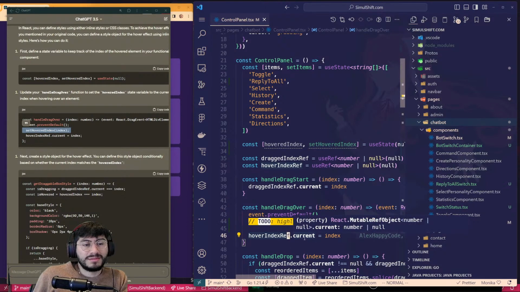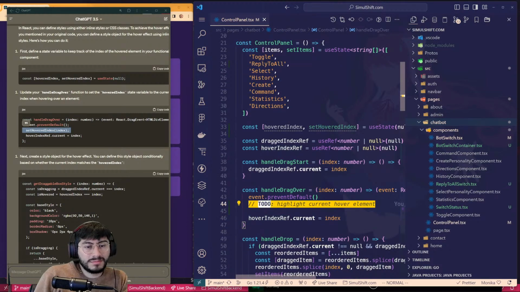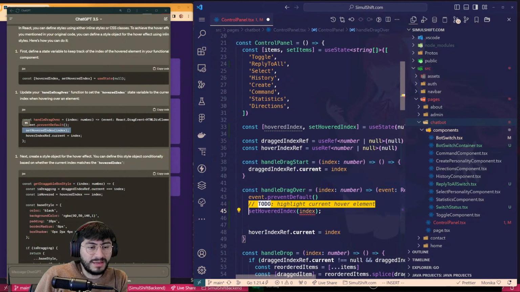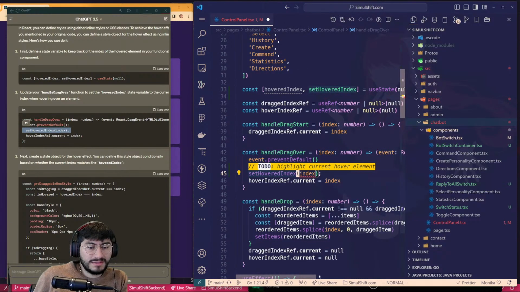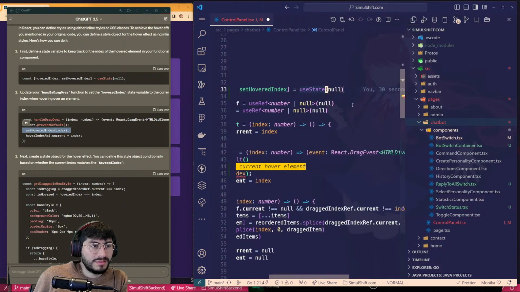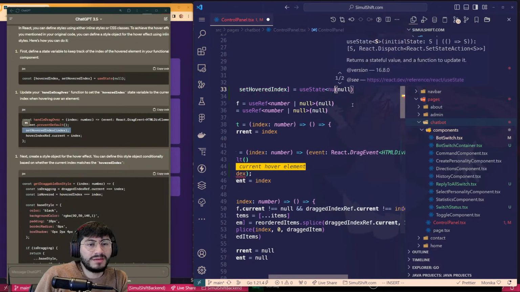What's this? We're using use refs. Okay. Set hovered index, use state. No, this is supposed to be number.